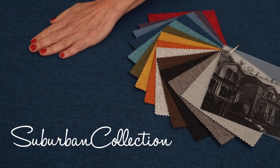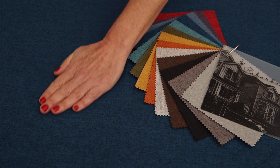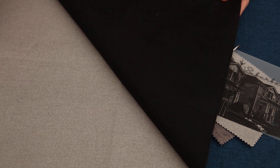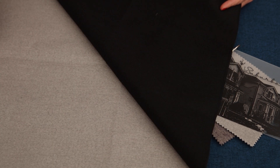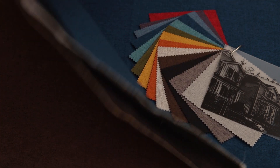Now let's take a look at Suburban. This fabric has a more smooth texture, quite a felt feel to it — really beautiful and comfortable. I can imagine this would be really stunning as a sofa. There are lots of colors to choose from, which makes this fabric incredibly versatile. Here again you can see that lovely marl weave — absolutely beautiful — and the stunning yellow ochre that everyone seems to love so much at the moment.